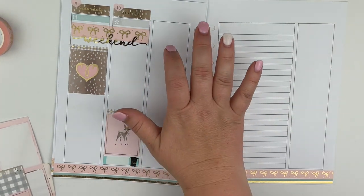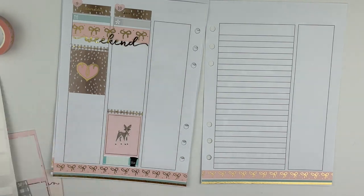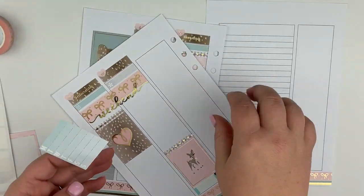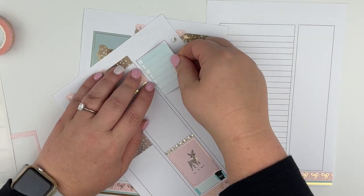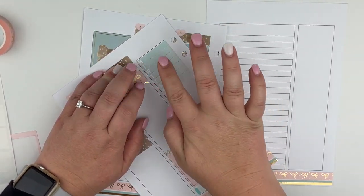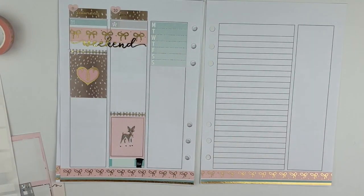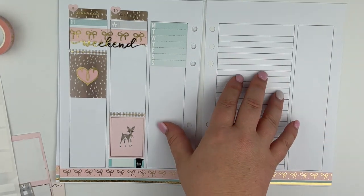So I wanted to put, I don't know if I grabbed, I did. Woohoo. All right. So I like to put a box up here and just jot down a couple of things every day that are happening next week so that I have an idea for what I need to prepare for the following week.